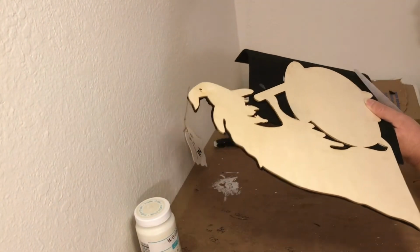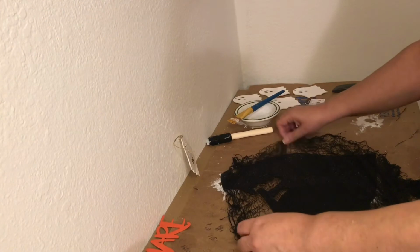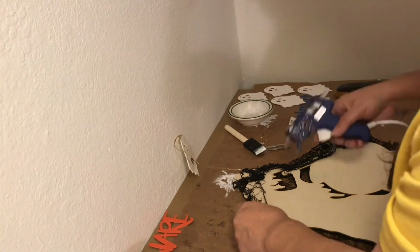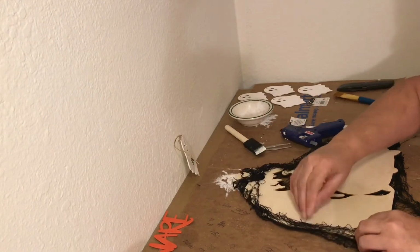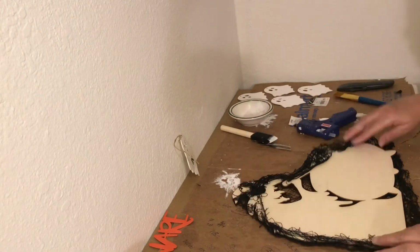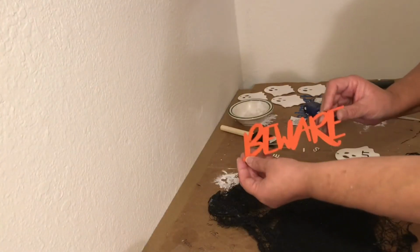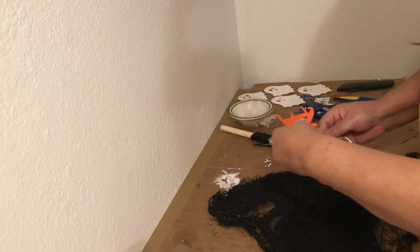Next, I trimmed the felt around the cauldron and draped some creepy cloth over the front. I adhered it to the back of the wood cutout using hot glue. Creepy. Is she in? Next, I hung the ghost from the beware sign and attached the beware sign in place using hot glue.